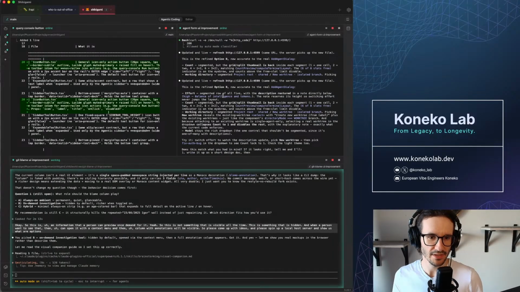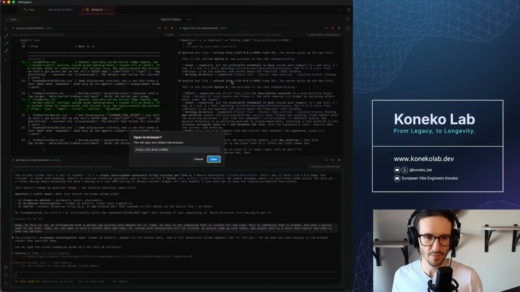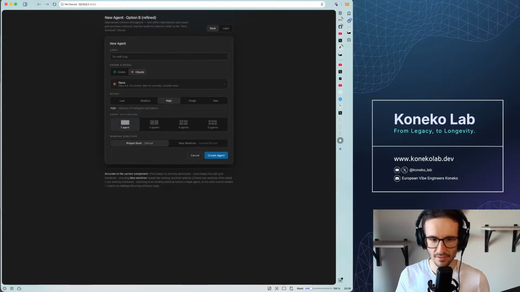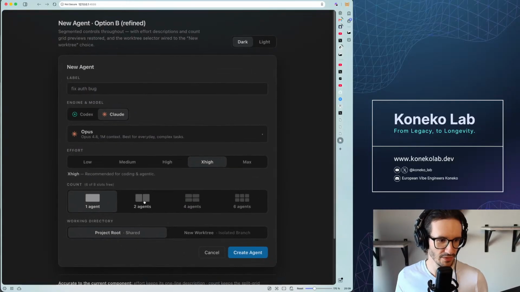Okay, and there is an updated new agent form mockup, so let's take a look at it. Okay, now it is much better, but the description is below it.